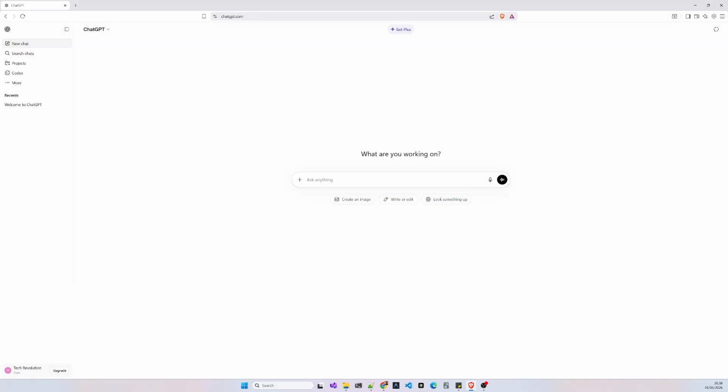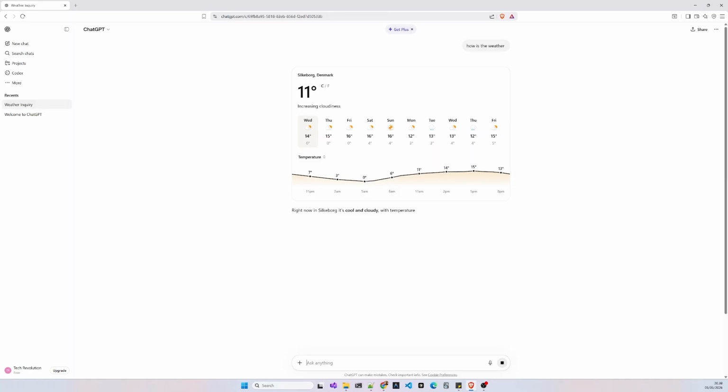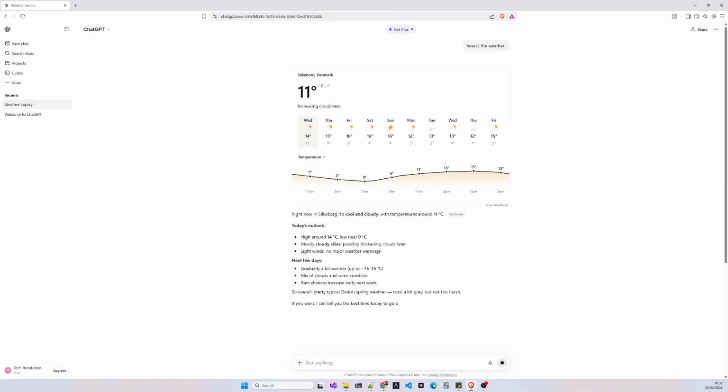Up here, new chats, search chats. These contain the recent chats, and so you can say if I ask something, it brings up Denmark, Silkeborg.